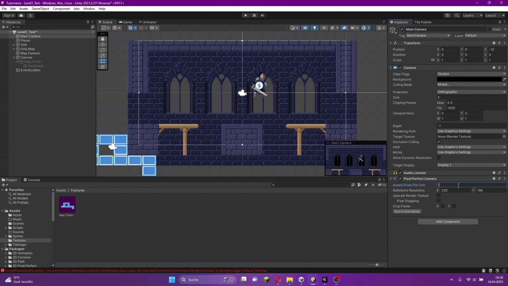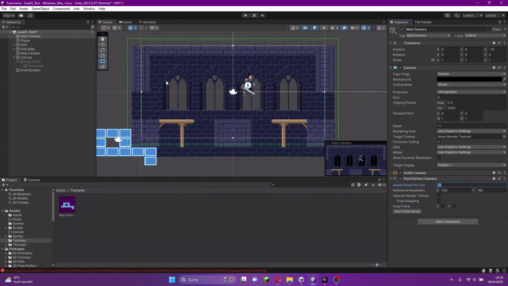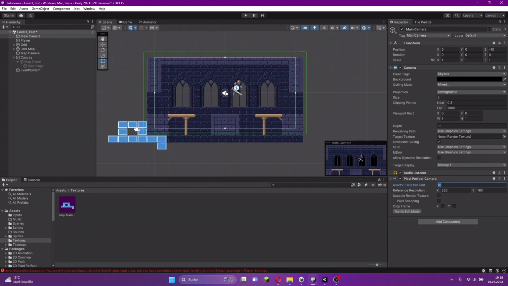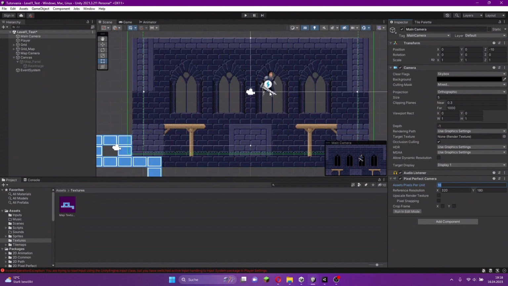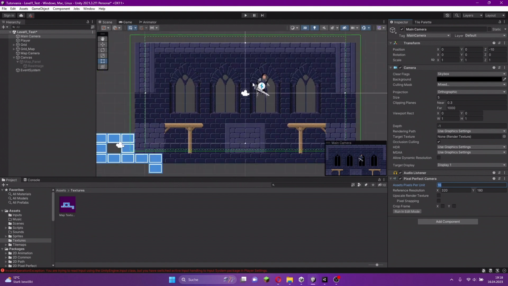And we have to change the pixels per unit in our main camera, and I want to align the main camera on the grid. It will be important later for the gameplay because we will always align the camera on the rooms, and I want perfect transitions, so we have to align it on the tilemap.